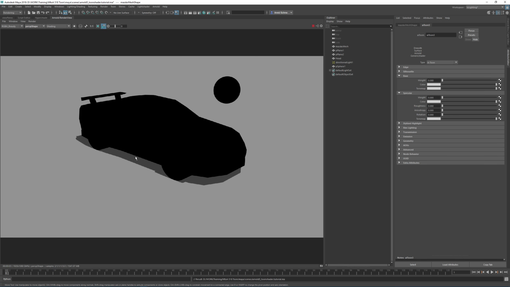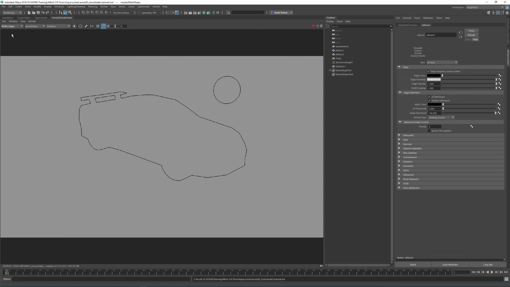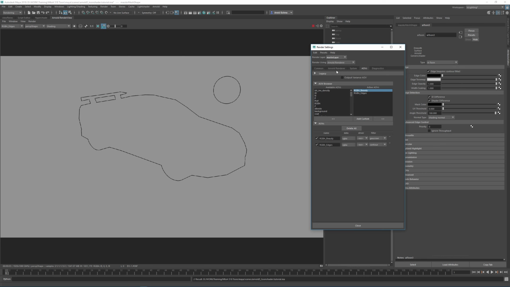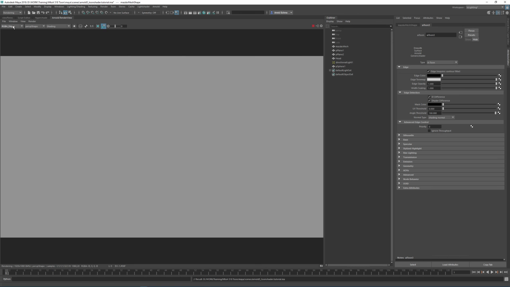So I think the first thing we want to do is explore the contour shader. So we head over to edge, and for this to work we need to enable contour, right? We can either do it in the globals, or we can just head over to the edges section, which is kind of the same effect, but to illustrate, let's just change it in the render globals to contour. And then head over to the beauty. And this is now what the beauty looks like. It's both the same, as you can see.